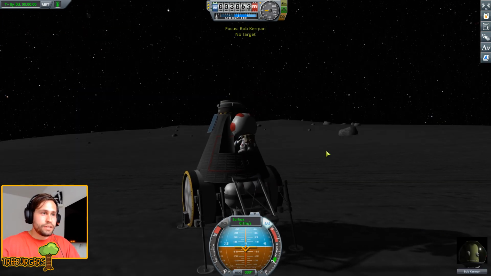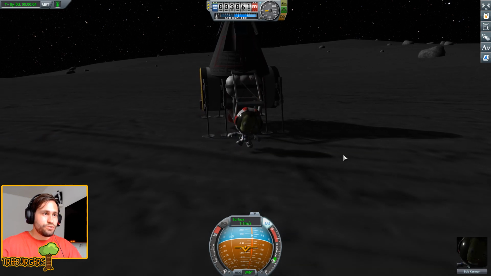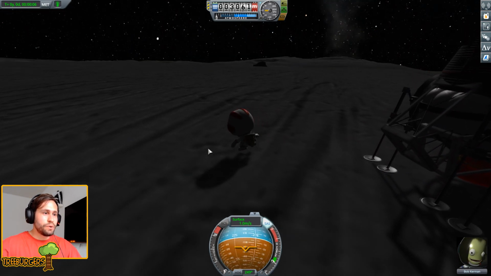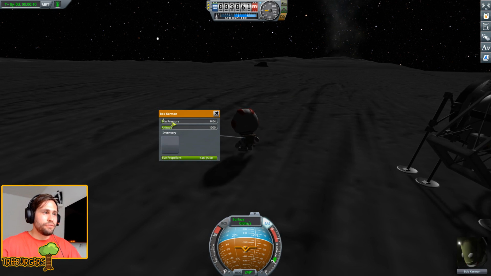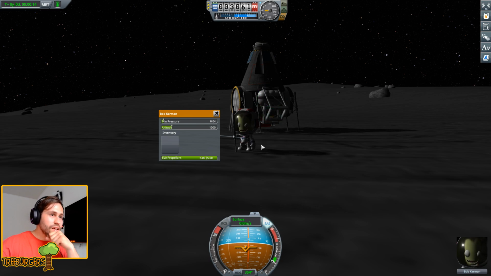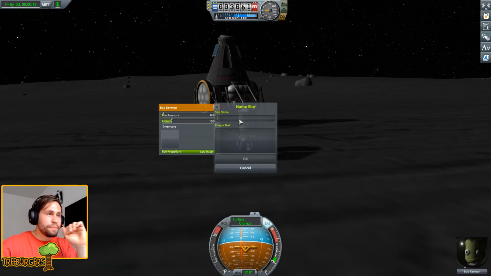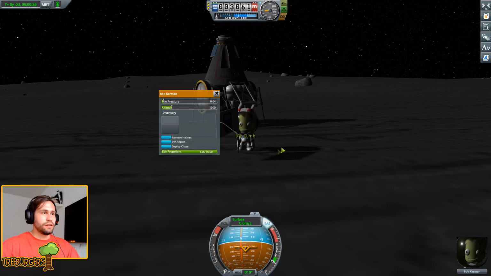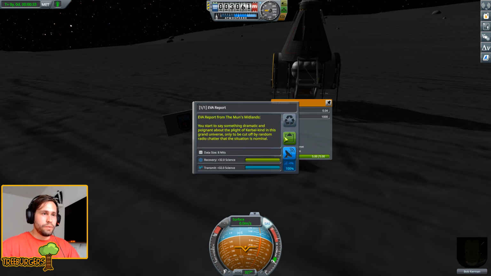Let's EVA Bob the scientist. Let go of that. Drop down onto the moon. Take a walk around. And let's plant our flag here. How good, boys. We actually did it. Alright, so side mission, moon landing done. Plant that flag. Awesome. Let's grab an EVA report.